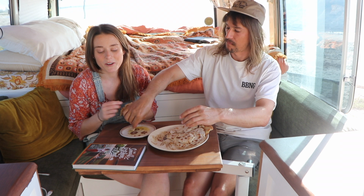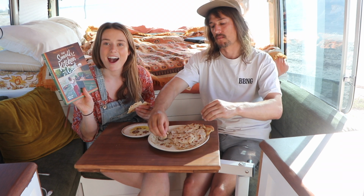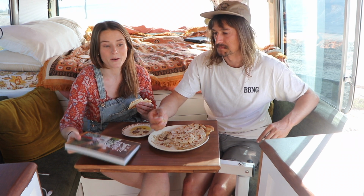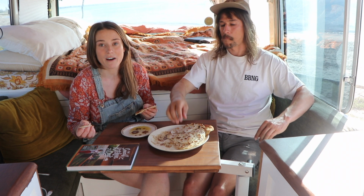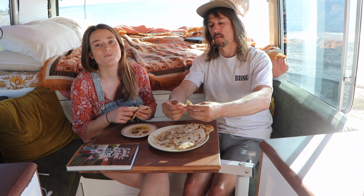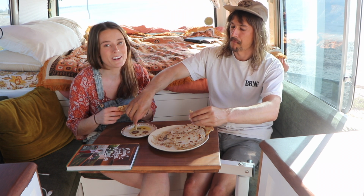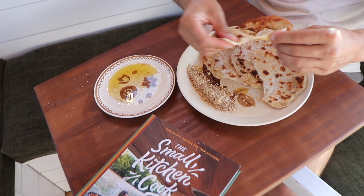That was a really simple but delicious recipe to make, and it was super doable in our tiny home kitchen. So definitely would recommend the Small Kitchen Cookbook, and also very grateful that this cookbook was gifted to us. So really happy to share it with you guys because it actually is something that we really truly love and will use. So hope you enjoyed watching us do a bit of a recipe video, something a little bit different, but it was pretty fun to do.